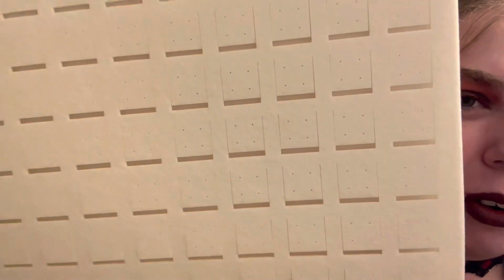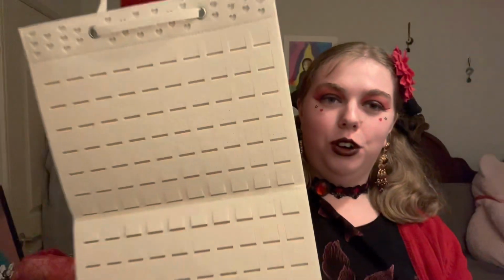Cheers to you. This next one is from Jennifer, and they sent in a huge earring organizer for me. Holy cow, look at all of the tiny little earring holders. So this can hold 300 pairs of earrings. So if anybody sends me earrings anymore, I will have a place to put them. Thank you so, so much, Jennifer. This is very, very generous of you to do for me. Cheers to you. I should mention that it also comes with necklace holders, so if I have room for some necklaces, I'll put them on there too.